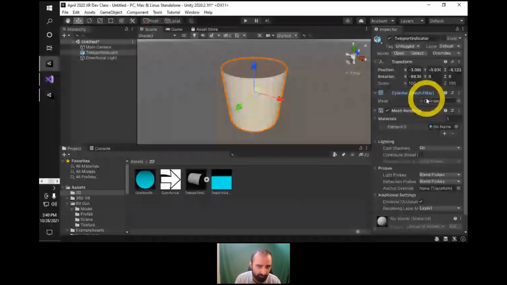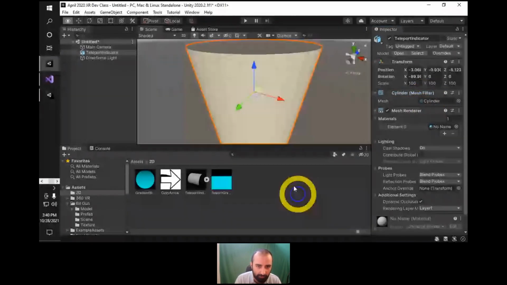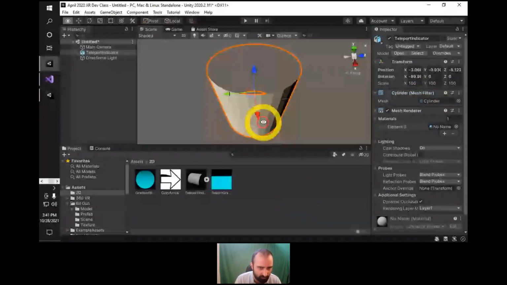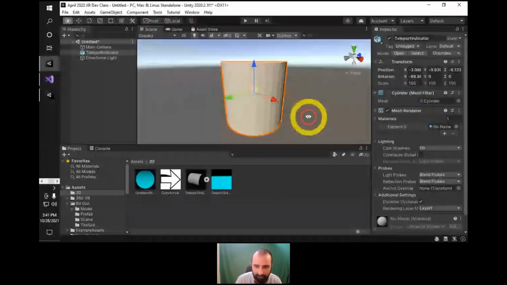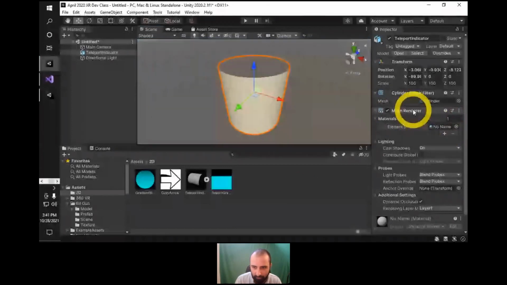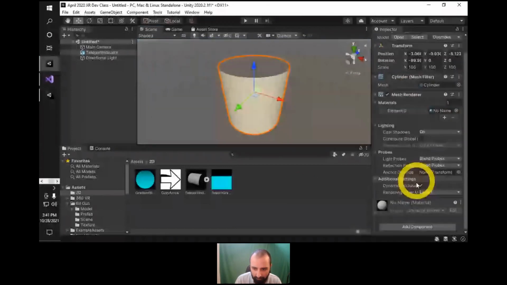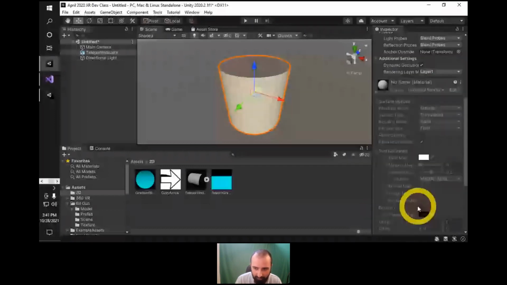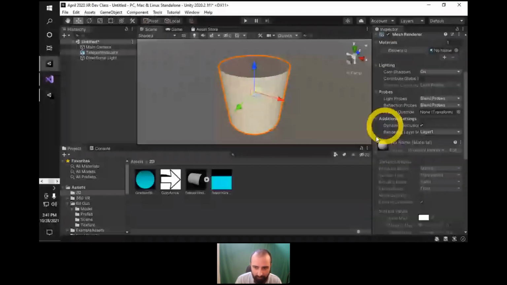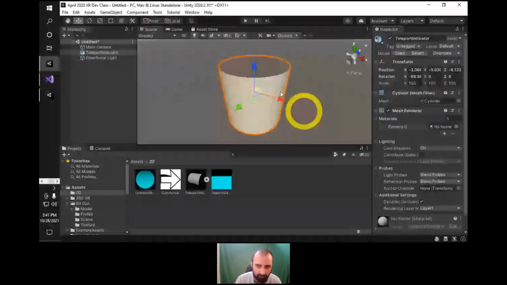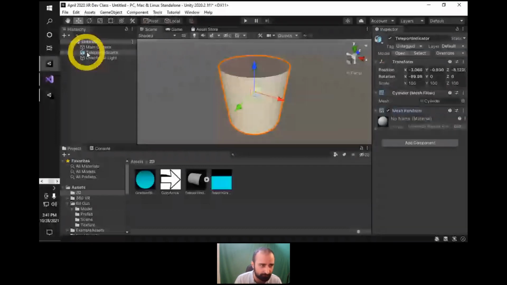And the mesh renderer determines how each face appears. So in this scenario, everything is just white. There's no texture on it. There's no camouflage or a picture of something. It's just a plain white material. And you can see at the bottom, the material is listed. And if it was not embedded, you could edit the material as needed. But that's the idea behind the 3D models and some of the components that make it unique.